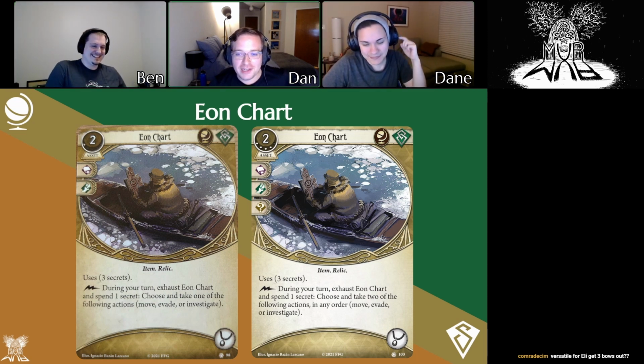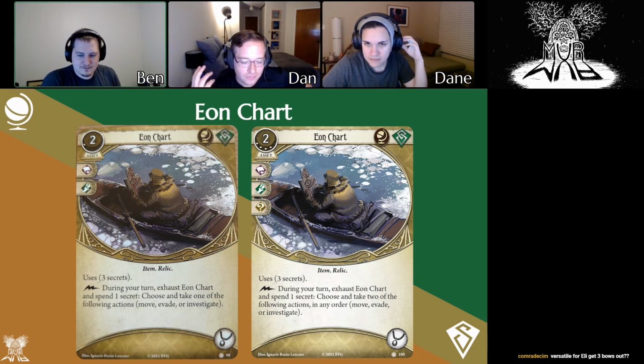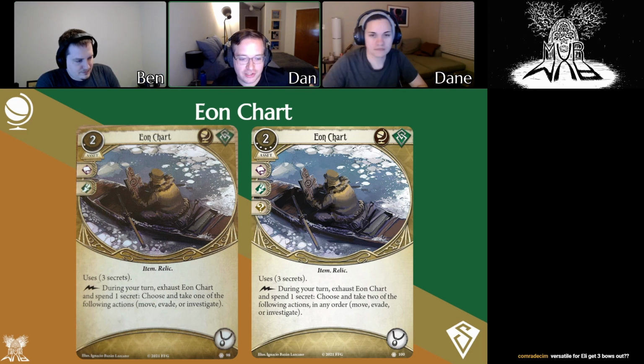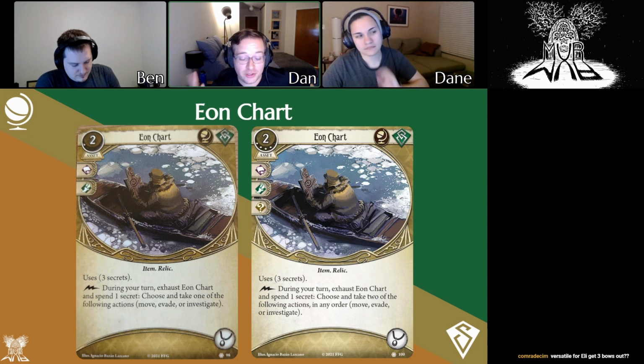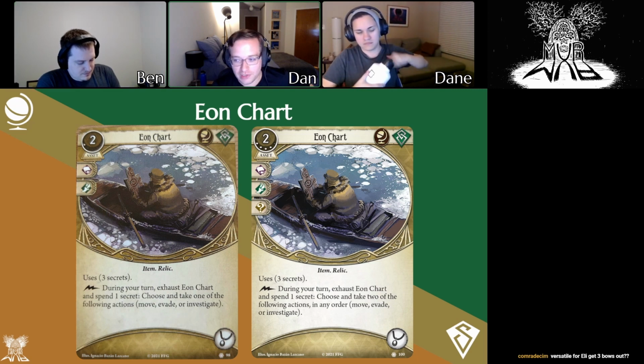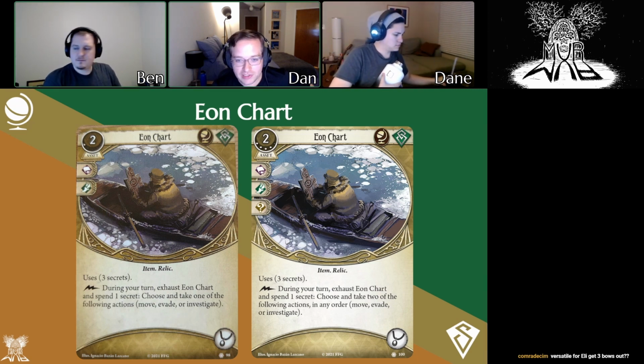Okay, so Eon Chart is a seeker and rogue asset. There's a level 1 version and a level 4 version. I'll read the level 1 version first. It's a cost 2 asset with an intellect icon and an agility icon. It's an item and a relic. It says uses 3 secrets, and it has a fast trigger. During your turn, exhaust Eon Chart and spend 1 secret. Choose and take one of the following actions: move, evade, or investigate. And it takes up an accessory slot.